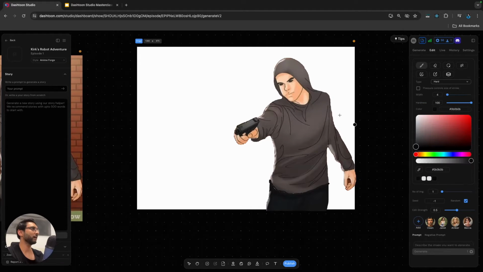And our guy has black hair, doesn't he? So let's do a bit of that. Now you're probably wondering, why am I coloring things so specifically here when I didn't do it last time around? Remember when I said that you don't have to color this image since you're using this as a storyboard. Well, here's the thing. We're not going to use this image as a storyboard. We're going to use a new mode of creation.